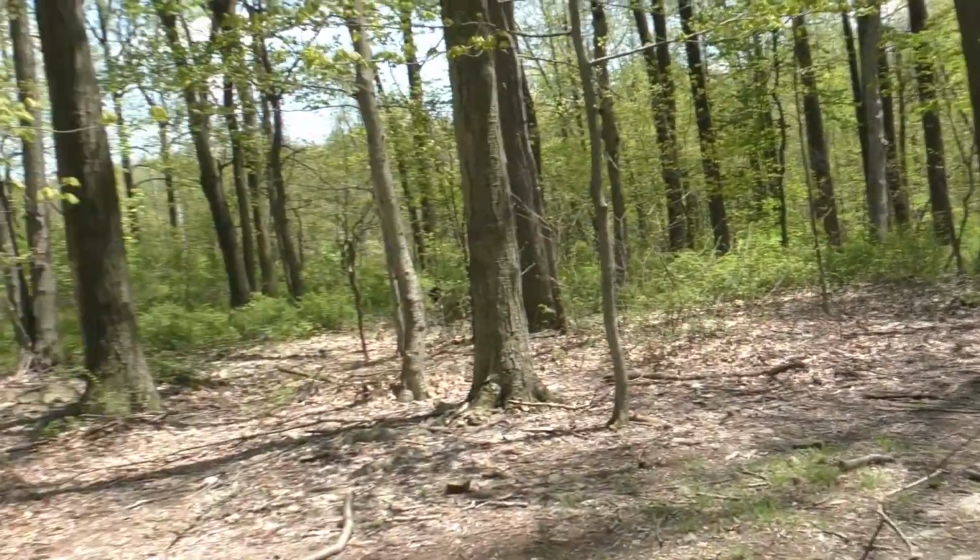Today I am up here on Mount Penn Mountain on an area called the Mount Penn Preserve. I'm in a parking area just off of List Road. It's one of the parking areas for this trail. This whole mountain up here has biking trails, hiking trails, and all kinds of stuff, and there's a lot of history and interesting places up here on the mountain.